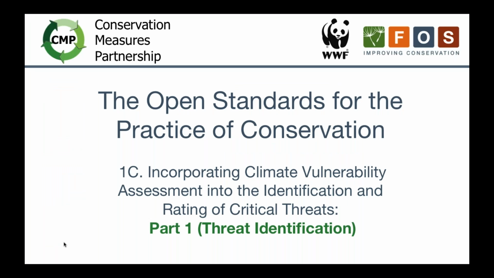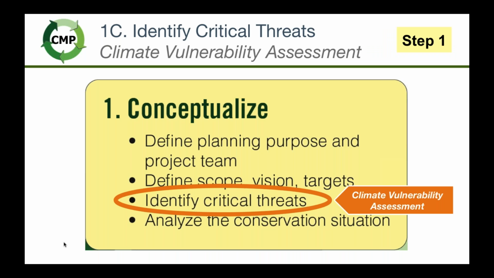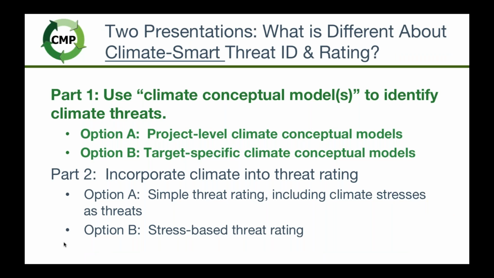So this presentation is on incorporating climate vulnerability assessment into the identification of critical threats. We cover the rating of critical threats in a separate presentation. So in terms of the Open Standards, we are in step one, the part that says identify critical threats, and we're incorporating climate vulnerability assessment in there. So we've got two presentations that are pretty closely linked, but it's too much material to put into one presentation.